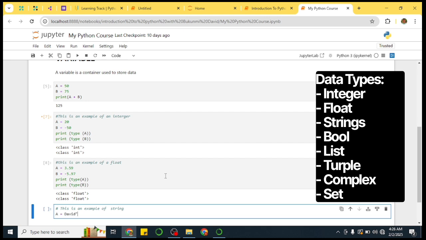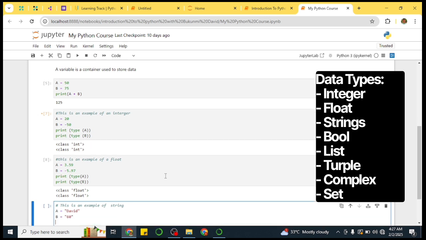Oh, so our string should be in an apostrophe, and then our B equal to 60, our C equal to minus 78.